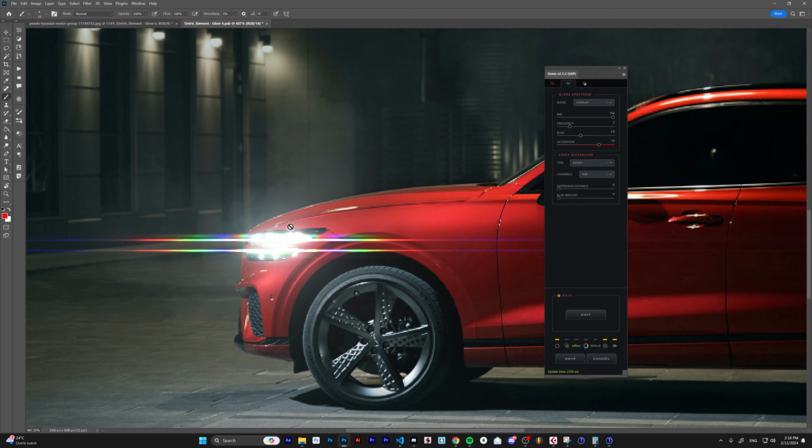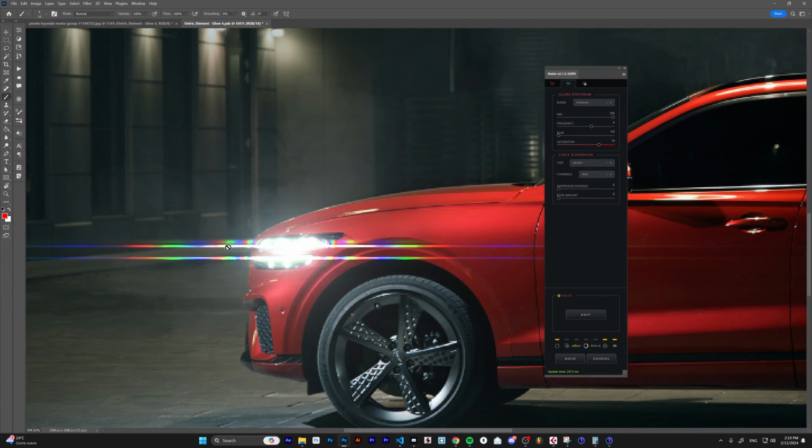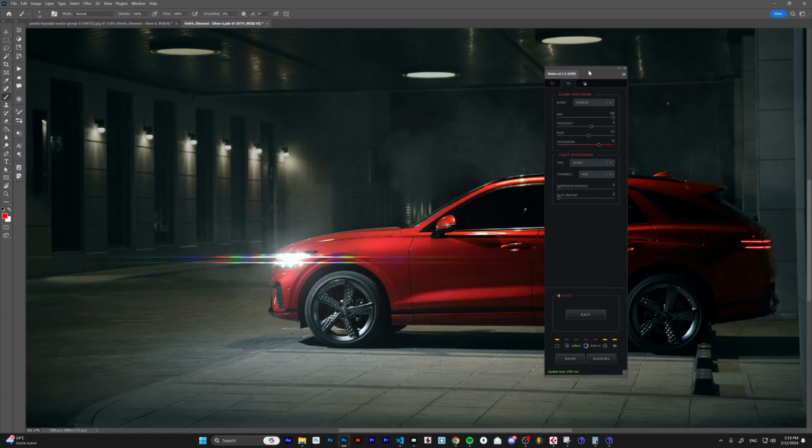Now to control how sharp or smooth the transition of each color is gonna be, you can use the blur slider. For example, if I decrease the blur slider all the way to 0, you will see that you have sharper edges like here. I'm gonna increase the frequency a little bit so you can see better. And then what I want to do is just blend the colors a little bit more. So I'm gonna increase the blur like this. So something like that. I like this a little bit more.